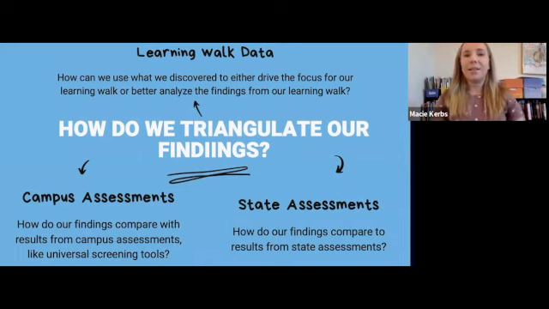And finally, the state assessments, which I think take with a grain of salt, but we know that's one day, one measure in time, but it is important to look at. So sometimes we notice that third grade struggles a lot, but then when we compare it with our campus assessment data, some of that stuff is inflated. So it's like, okay, why is this not transitioning to state assessment data? What do we need to do to up the rigor of our assessments to match our state assessment data with the format that it is? So there's just ways we can have conversations that are more meaningful when we compare more than one source of data.